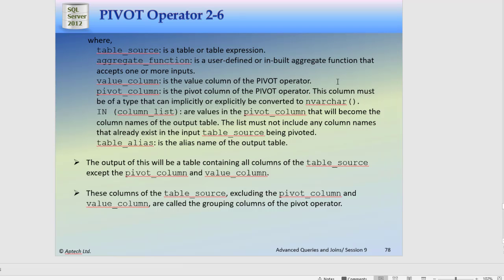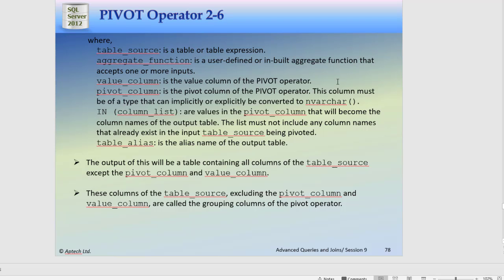Now, a brief explanation of the items used. Table source is a table or table expression. Aggregate function is a user-defined or built-in aggregate function that accepts one or more inputs. Value column is the value column of the pivot operator, and the pivot column is the pivot column of the pivot operator.